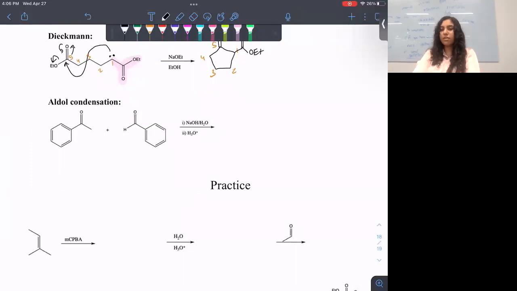There's no preference. I'm sure maybe you get a slightly major product of one condensation product versus another, but there's no set of rules that you had to know for which carbonyl is going to get deprotonated.